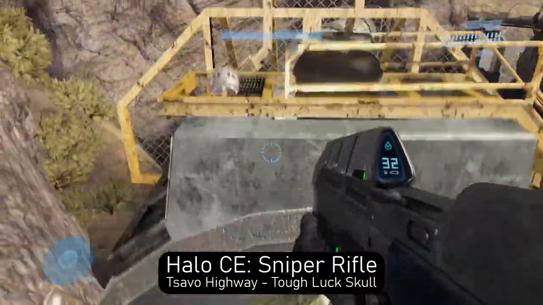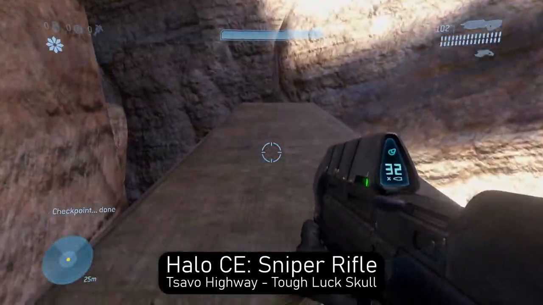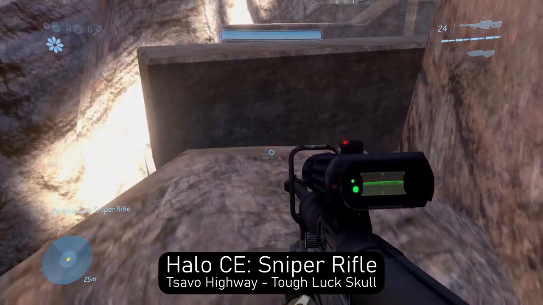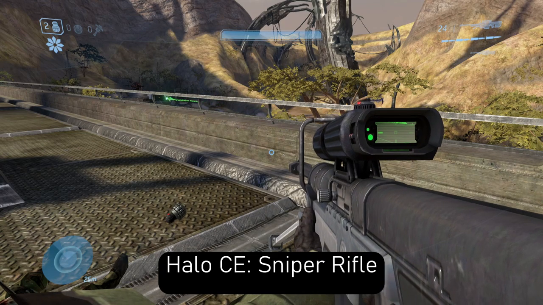On Sierra 117, don't forget to pick up the CE Sniper Rifle, found in a trench in place of the Tough Luck Skull. It's powerful, and has a few more shots in it than the standard Halo 3 Sniper Rifle.